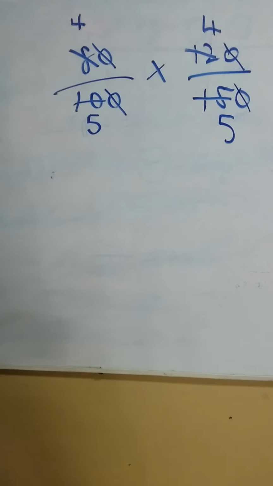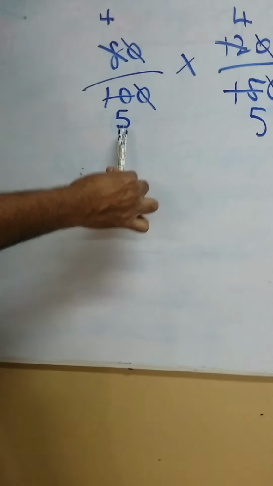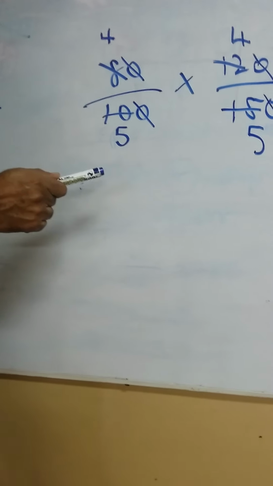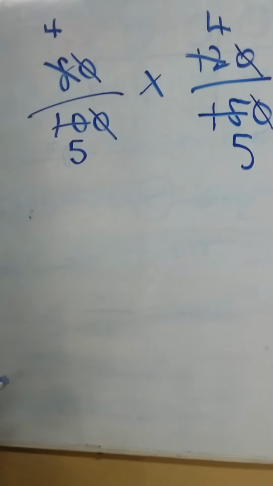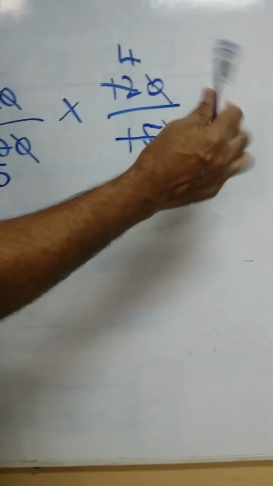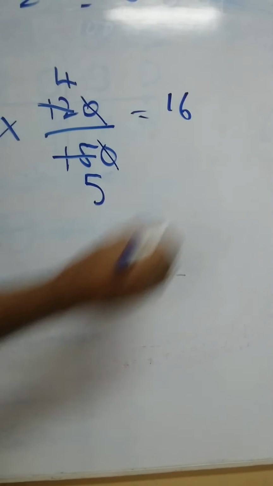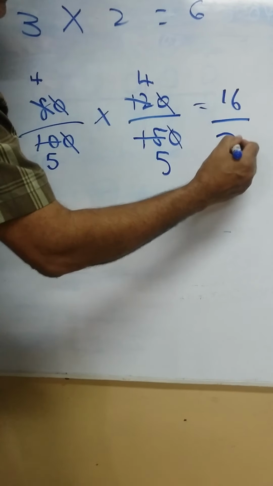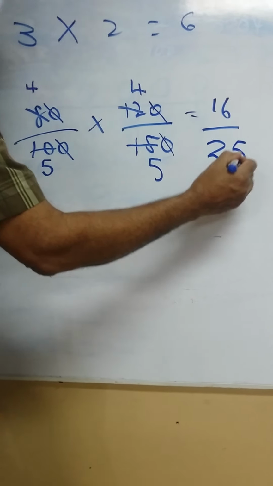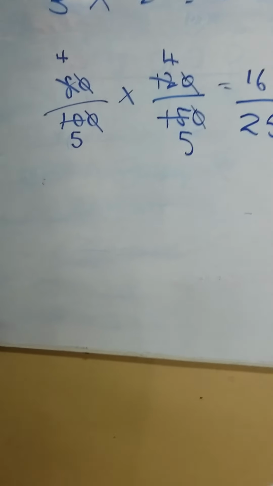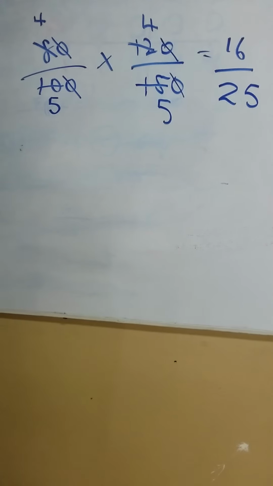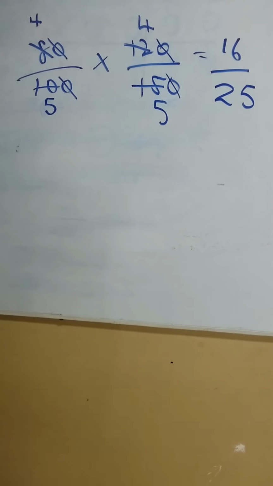So as in this case now, since we have divided this way, this way, this way, and this way, these 4 ways, and nothing could reduce again, then we simply multiply the numerator by the numerator to get the numerator of the answer, and the denominator by the denominator to get the denominator of the answer. Good. So if you would have done that, then you would have learned how to multiply fractions.